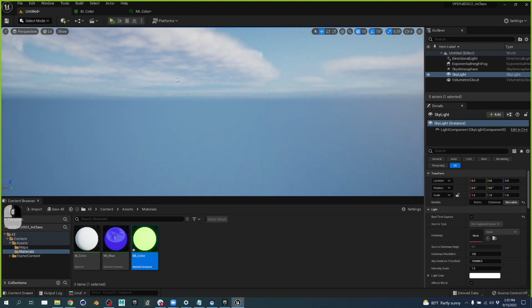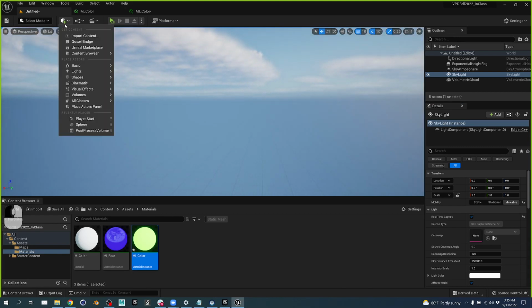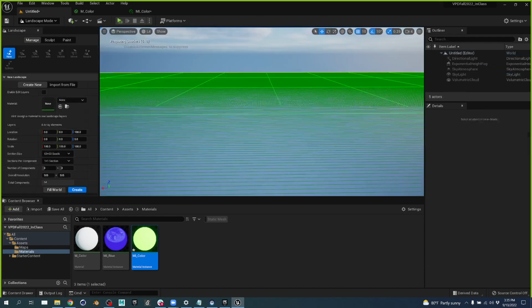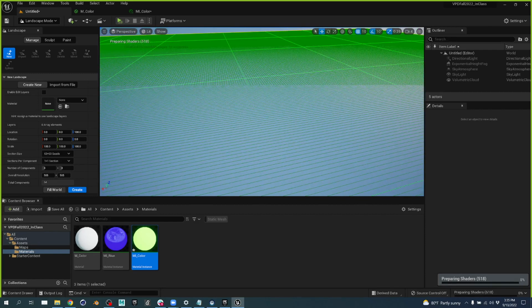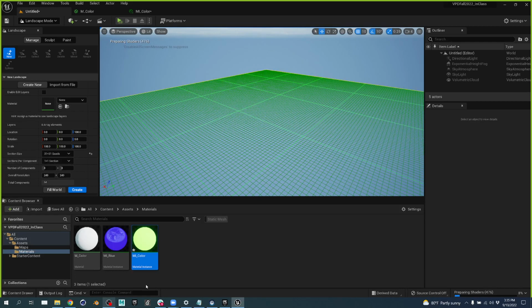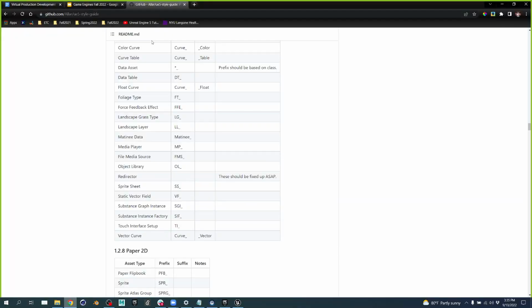So let's go ahead and talk about a landscape. The landscape is right here under modes, and I'm gonna go to landscape mode, and it's gonna give me a grid so I can see the scale. And again, even though we have things like Nanite and stuff, only use as much as you need. This might be way bigger than my world needs to be. I can always bring it down in scale by saying I only need to have 31 quads by 31 quads. All this information about level building, you can get really far into it. This is like a whole job, right? People do level building as their entire career.